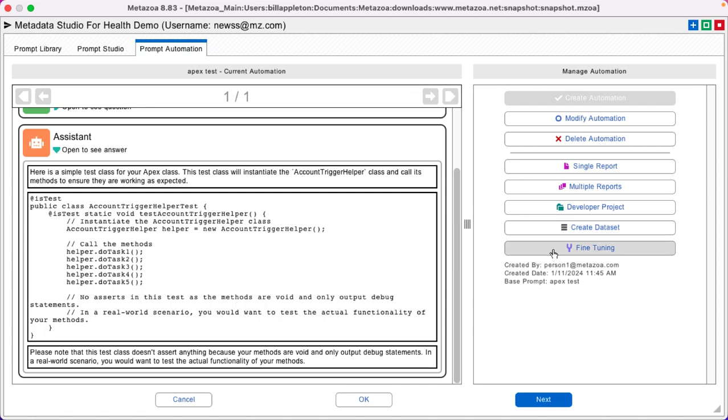And lastly, you can take the output of automation and use it to create fine-tuned models. This will be the subject of a future movie, but it's a very powerful way to change the language model itself. So you might be wondering, how do you enable or disable all of these various options based on what your prompt automation does? And I'll show you that as well.